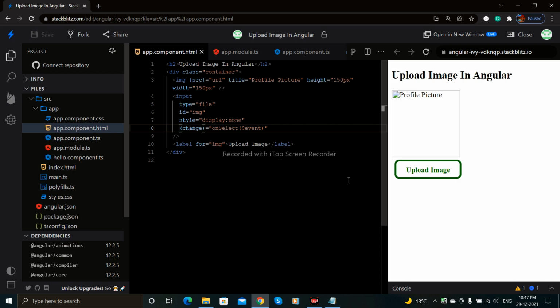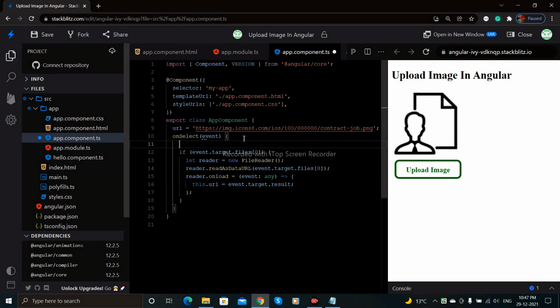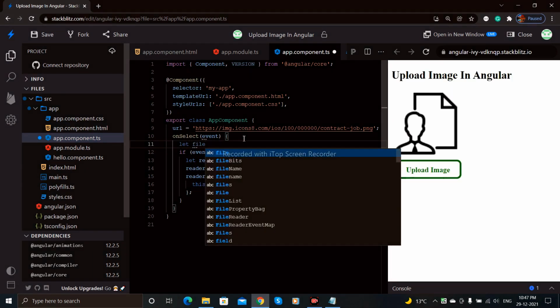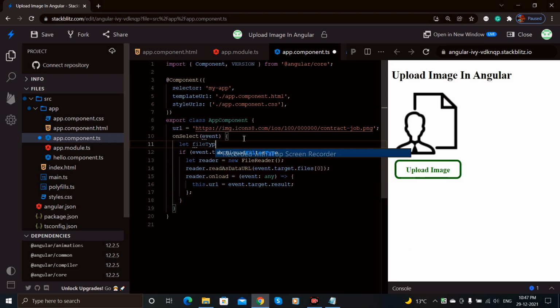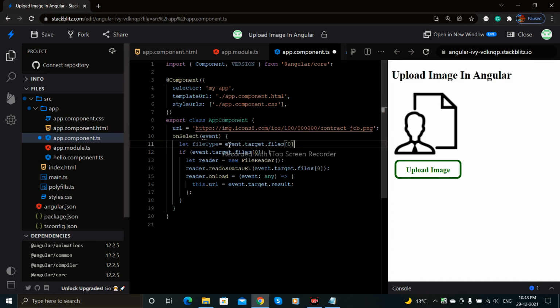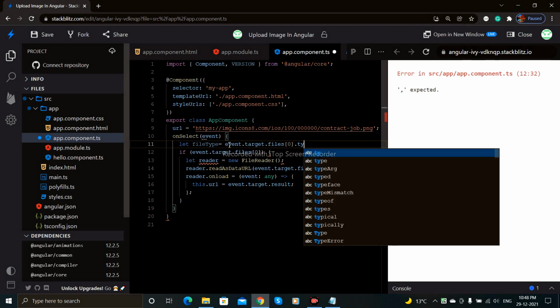So I will check here before this one. I will give one variable, let fileType, I'm giving as event.target.files 0 dot type.